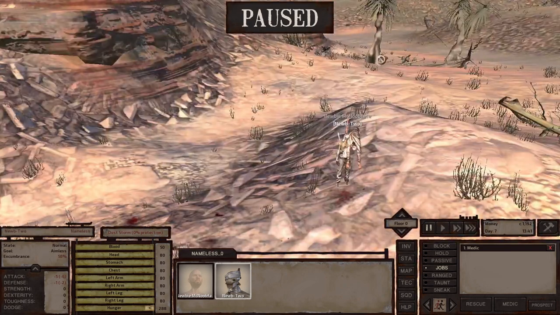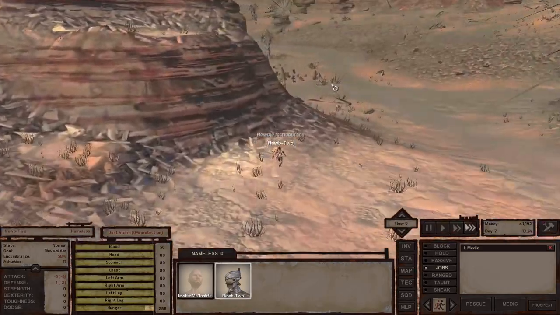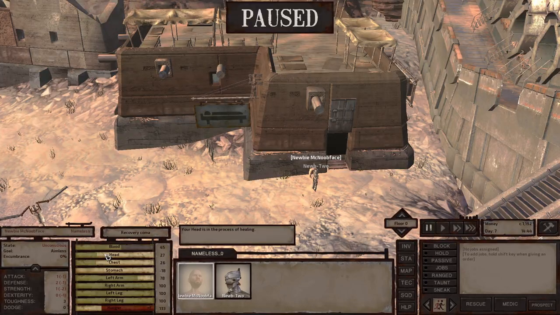Now Noob2 can run freely and bring newbie back to a bed. And that's generally what you want to do. If your character is unconscious, you generally want to try and get them to a bed because their wounds will heal much, much faster.